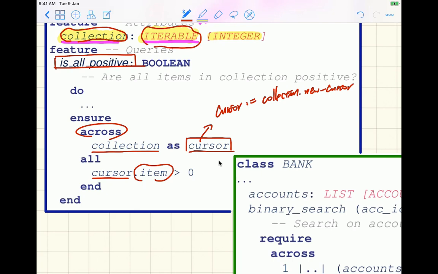Yes. It's like a for each loop in some way. Yes, it's like a for each loop in Java. The idea is really identical, just a different way of supporting it. But I think what we are trying to emphasize over here is more about why we choose the iterator pattern. We want to hide all the information about the implementation. We want to expose only the cursor operation to the client. Okay, good. That's just one example here.